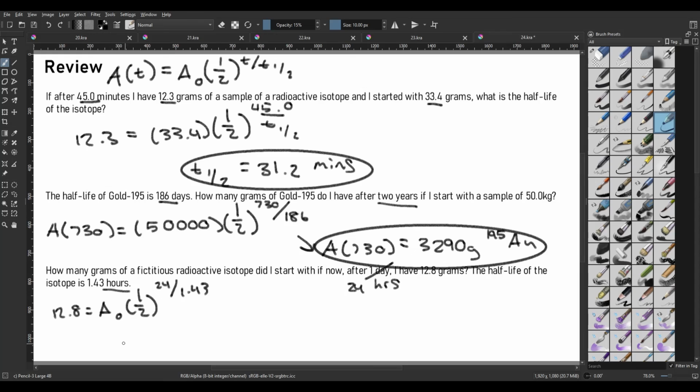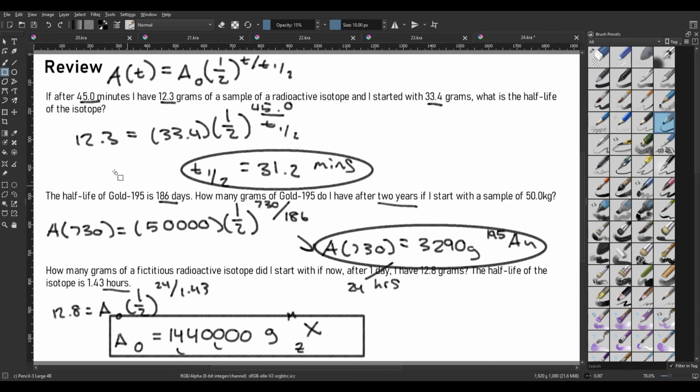So we're going to have a lot of this stuff. Wow, okay, so A sub 0. How many sig figs? 3 sig figs. Okay, so it's going to be, wow, that's a lot, 1,440,000 grams of isotope X. I'll draw a square on this one. So this is our final half-life question solved.